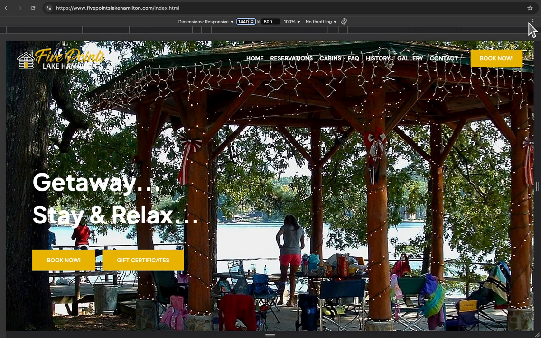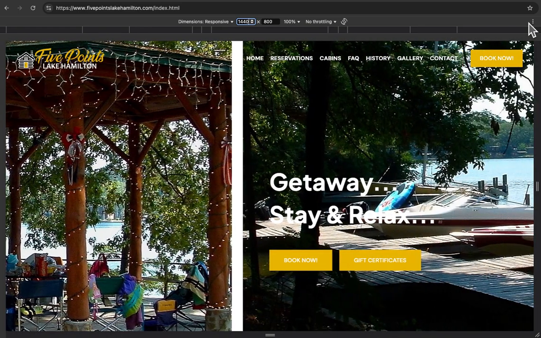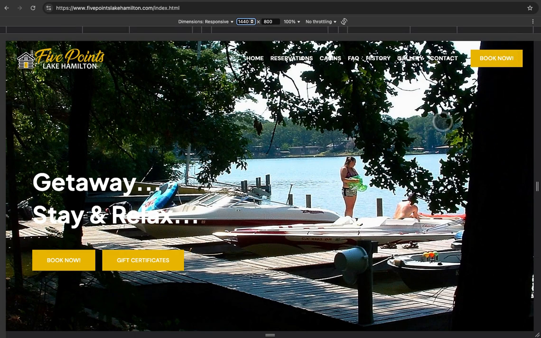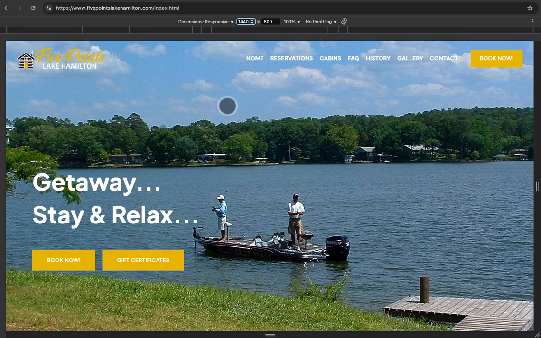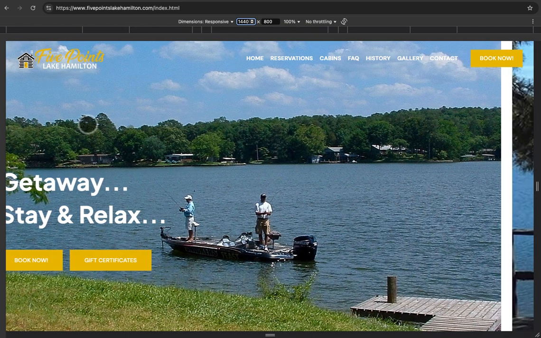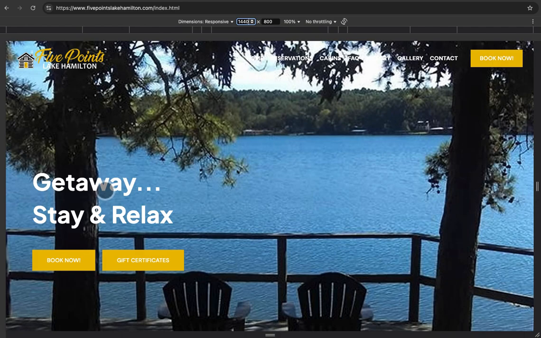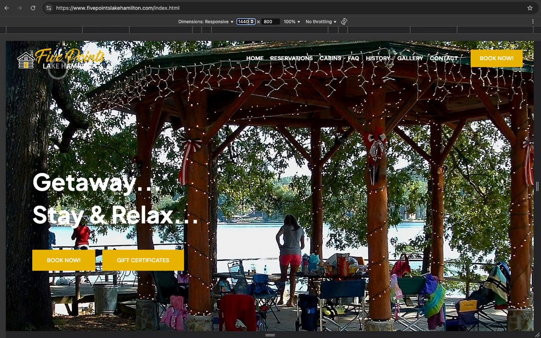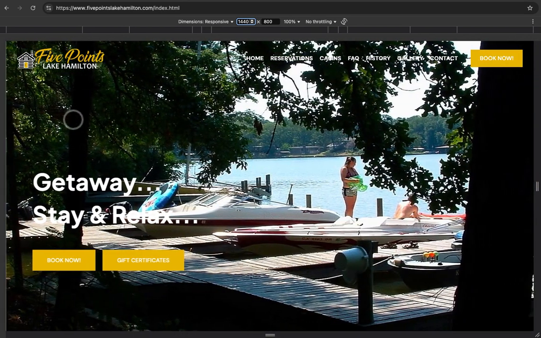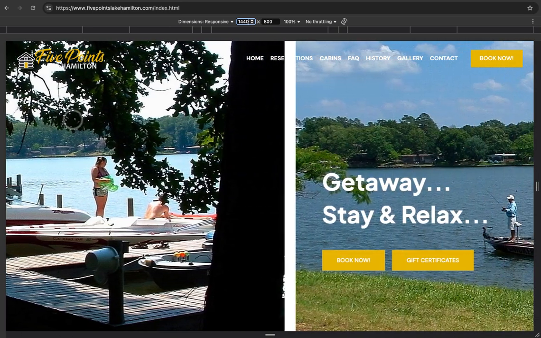So first and foremost, for the desktop version, the graphics that are switching out behind here are basically full page, or full screen, so to speak. In this view, it's great because you can see the nav clearly, you can see the logo, things are good. In this view, not so much. The nav disappears, it becomes very hard to read, and same with the text, especially in this version, the logo gets kind of lost.